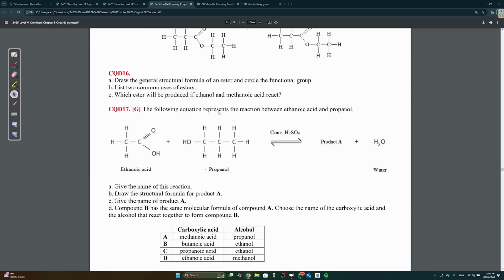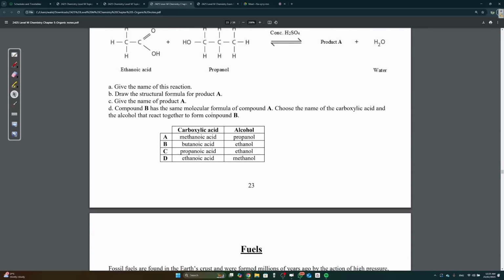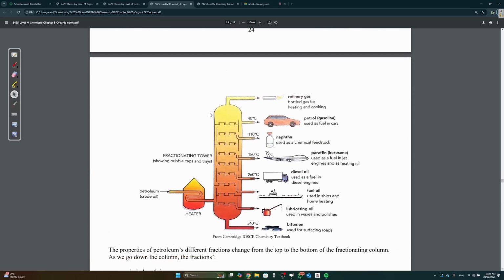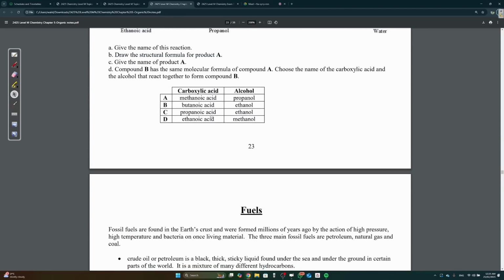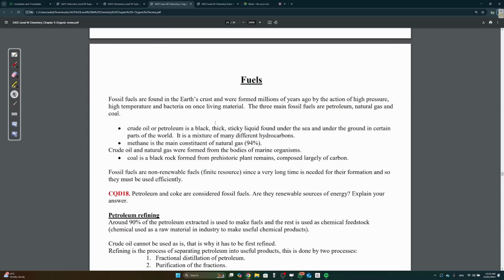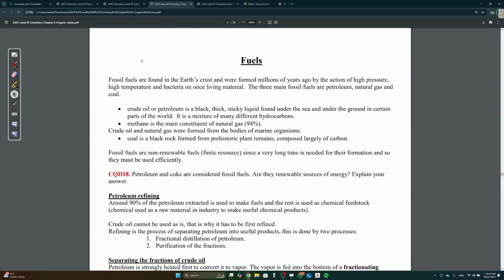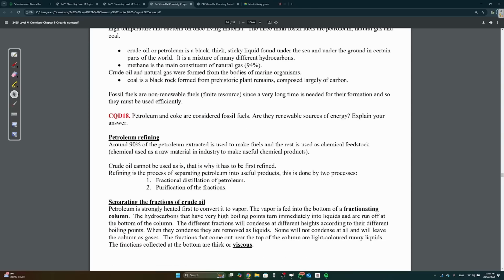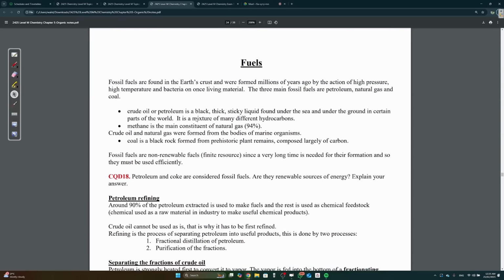We're done with the organic part of chemistry. We're still in organic, but now we're into fewer compounds and more applied stuff. Let's start. Fuels, okay? Fuels are very easy. Fossil fuels, you can read this, whatever. But I'm going to go straight to solving questions.